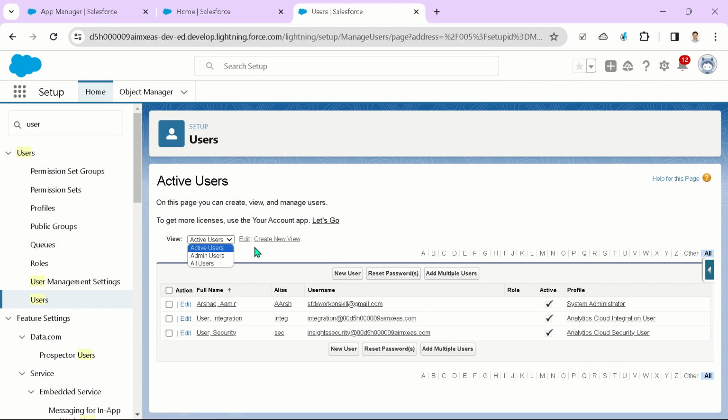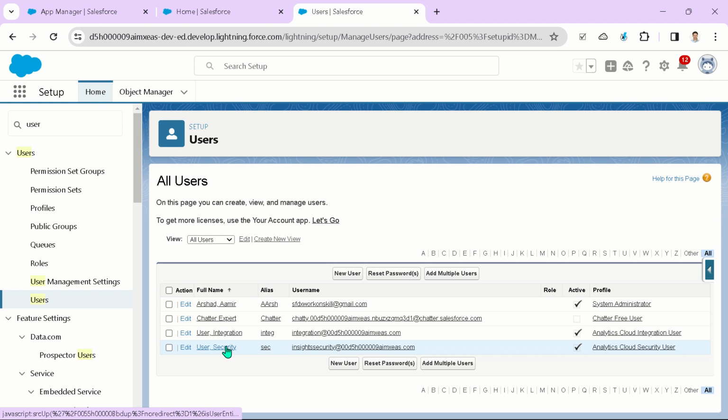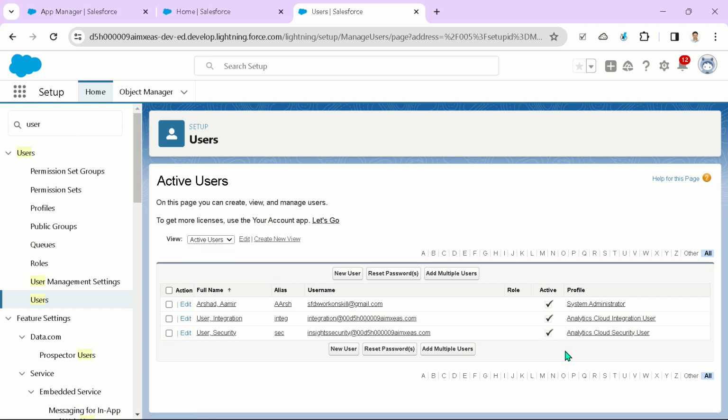If we select All Users, we see all four users in this org. If we select only Active Users, we see only the active users. Three users are active.